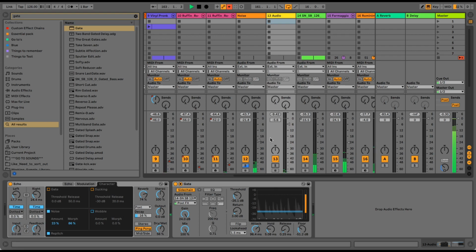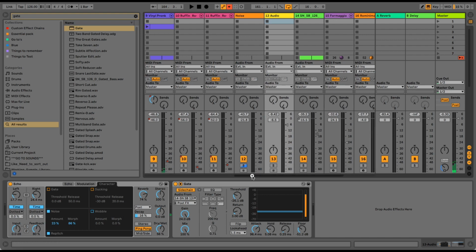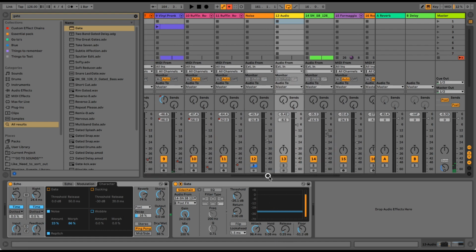Something like that, maybe. Yeah, you can again use any kind of sidechain input that you like, experiment, maybe a clap, maybe a pad, maybe a synth, whatever it is, and then play around with that. So that's technique number 1.